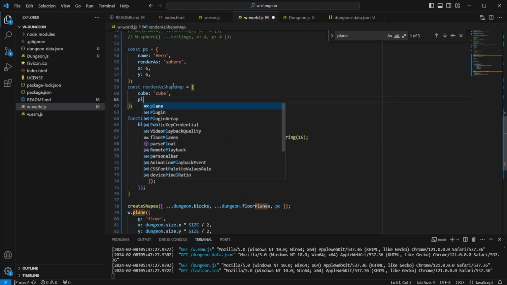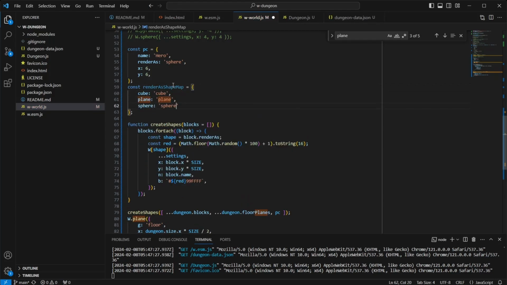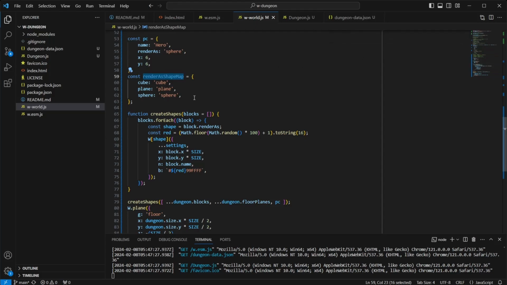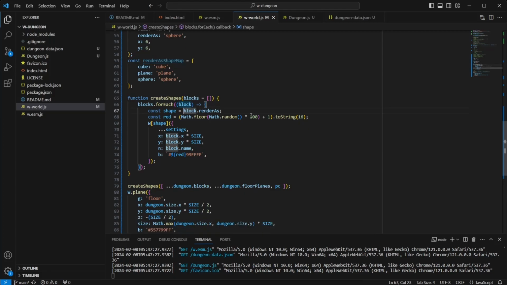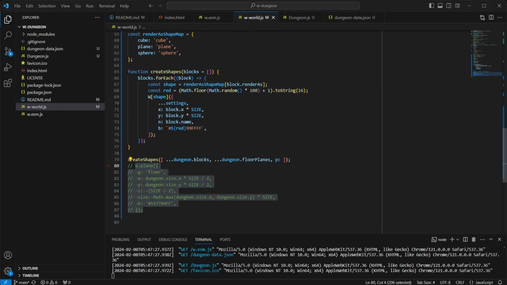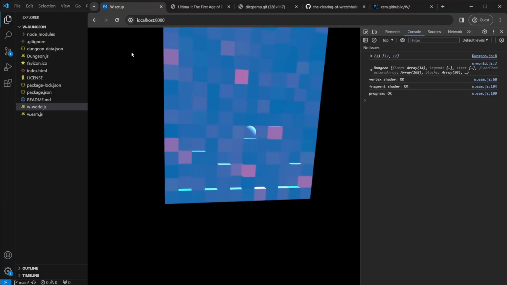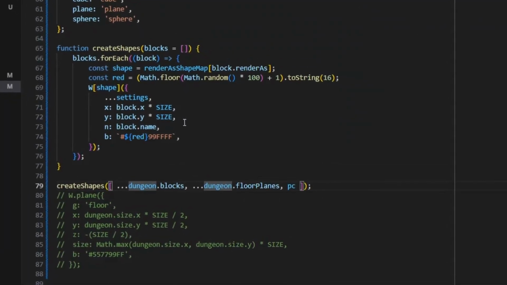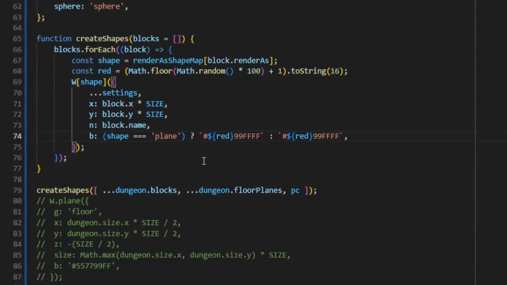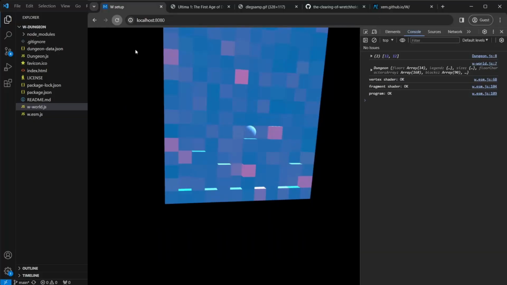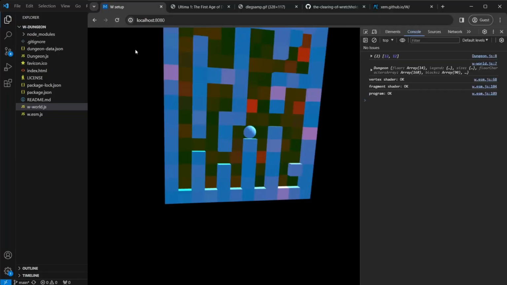This map is basically unnecessary right now, but I think later on it might be useful. We might want to have things that are combinations of shapes and yet still refer to them as a single string in the render. So as you can see, we have the individual floor planes here, but the color is a little off, makes it hard to see. That's much better.